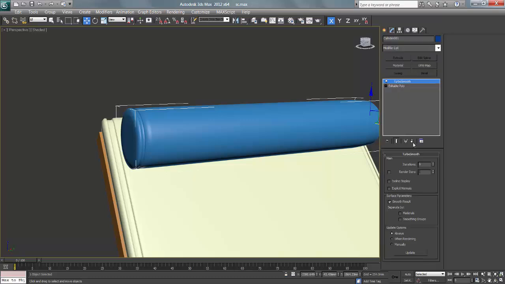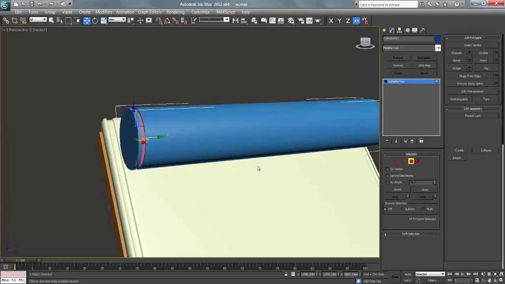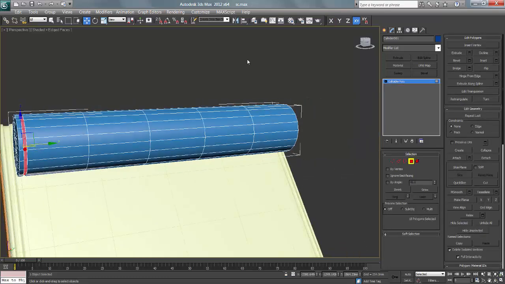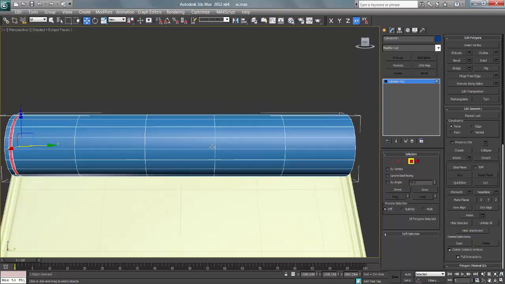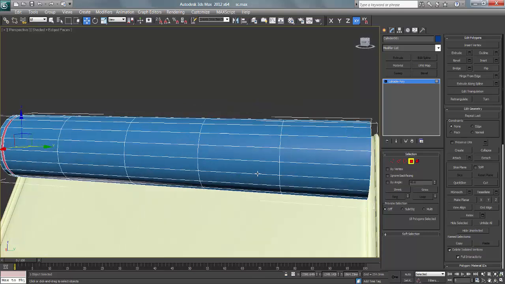so now what I'll do is I'll make this half, because there is no sense to make it again and again.